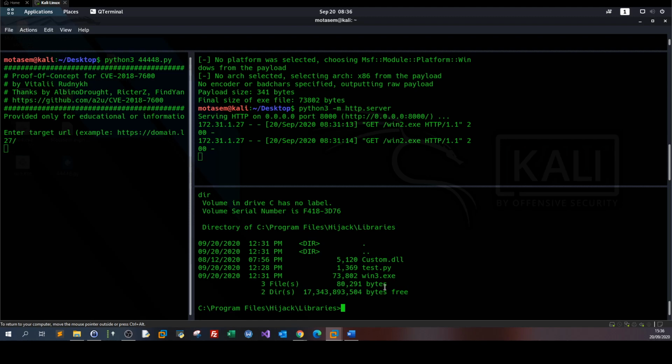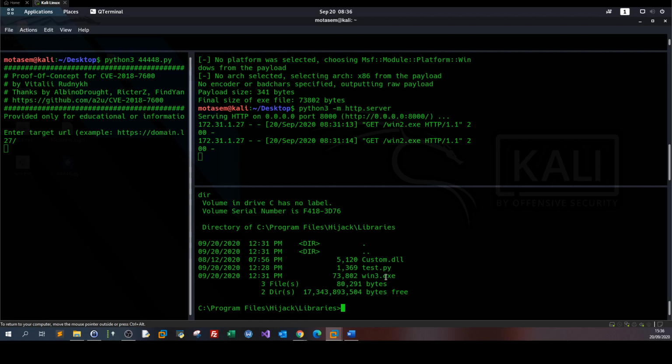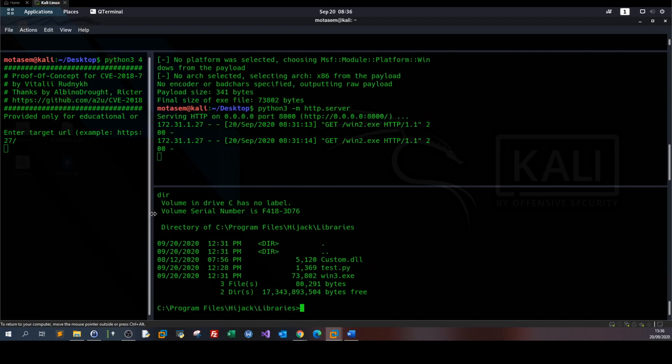So basically, guys, as you can see here, we were able to download some files from our machine into this directory, which is libraries, right? So we have permissions to write on this directory, but on the contrary, we don't have permissions to write or modify this directory. That is why we need to do something with this custom DLL. So if we can change this custom DLL to do something of our choosing, we can get a reverse shell back to our machine.